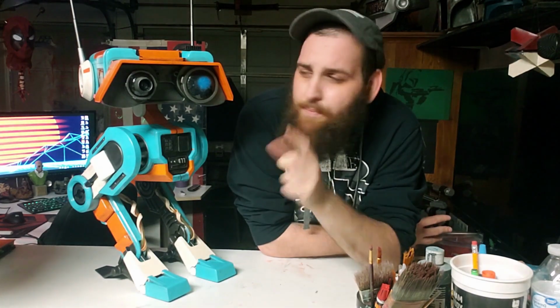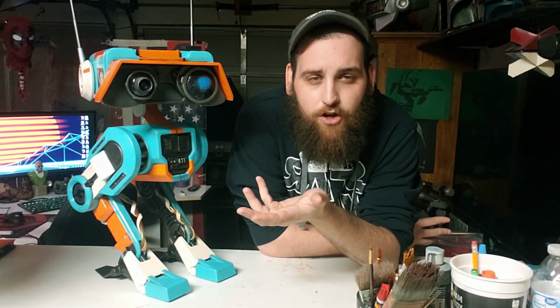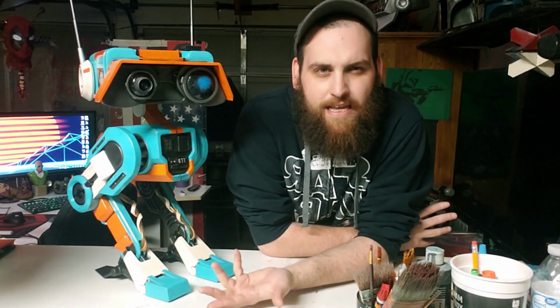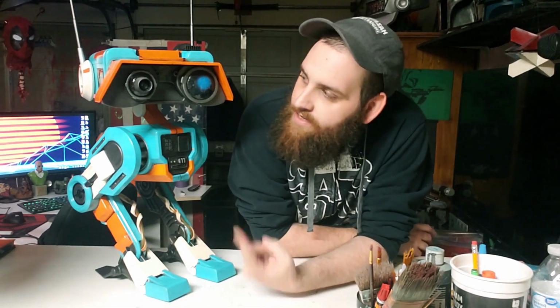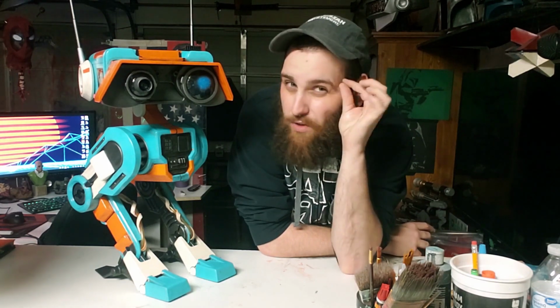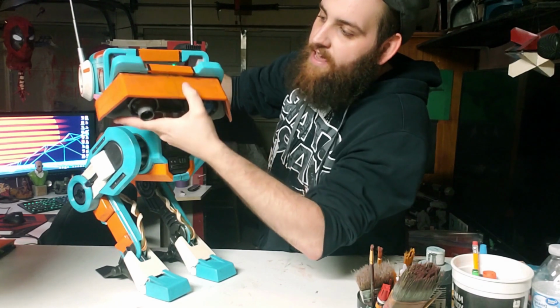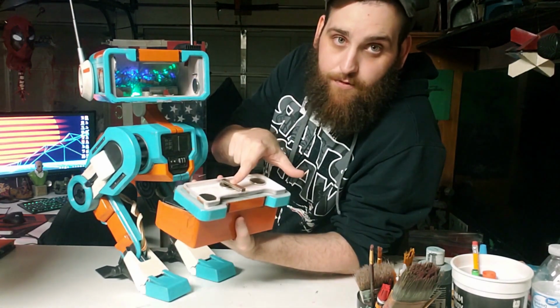I had thought about putting like a piece of plastic over his lens to give it a realistic look, but then I thought, you know what, I could probably paint epoxy over this and it would give it that same shiny effect, so that's what I went with, was epoxy on his lens. I airbrushed a little bit of blue on it because he does have a blue light that comes from the bag. I also ended up going with an extra set of magnets for the inside of his head.